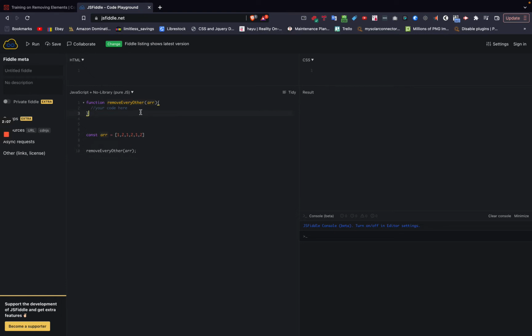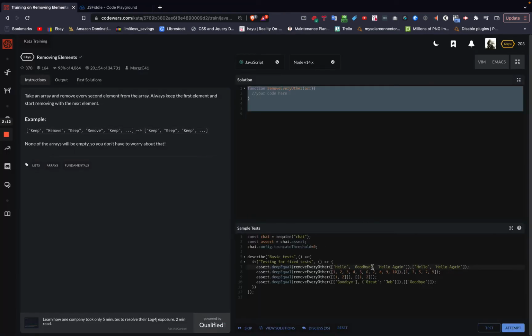Now, let's actually write some pseudocode. First, let's think about it. If we want to remove only every other one, well, what's the common denominator here is that we know what we want to remove. How can we do that? We can do that based on indexes that are not odd. Sorry, not even. Right? So any odd indices we want to remove. So the first one, the third one, right? First one, third one, fifth one. That's going to give us pretty much every other one. Okay? How do you write something like that?